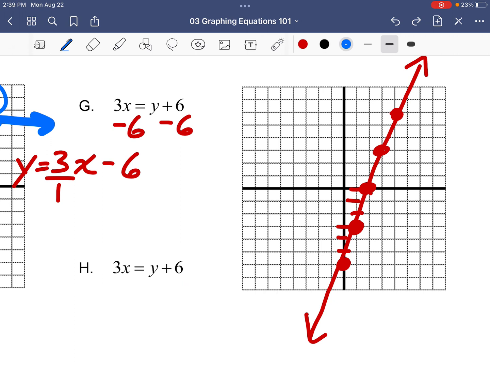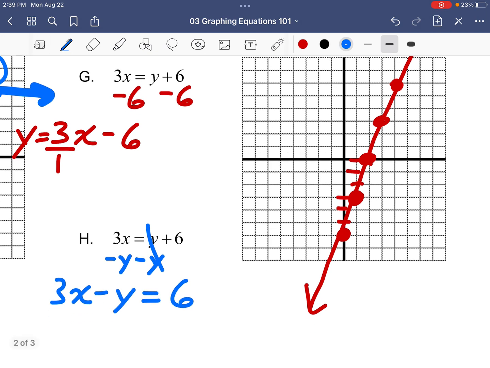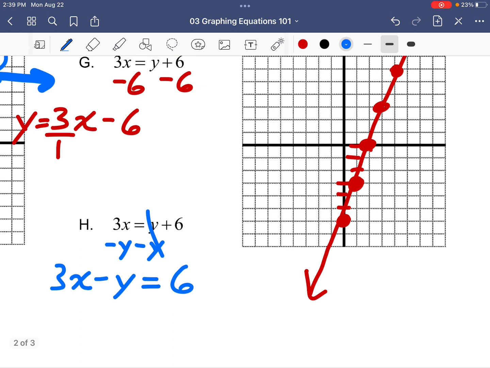Now standard form, again, most students say they're not as familiar with it, but standard form is when the x and the y are on the same side of the equation. So subtracting y from both sides kind of gets you ready for standard form. Now once I subtract y, then I have an equation that I'm going to argue you can pretty easily plug in 0. Now remember, if you plug in a 0 for y, you're going to find the x-intercept. Divide both sides by 3, and you get x equals 2. Bam, I got my x-intercept.